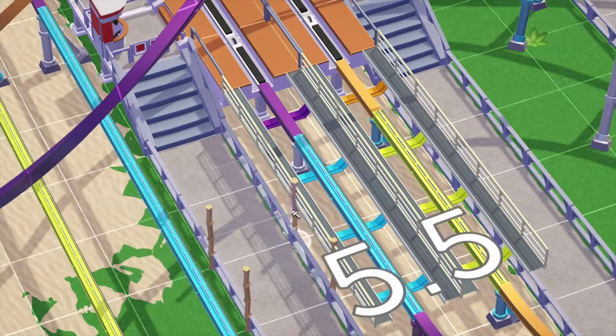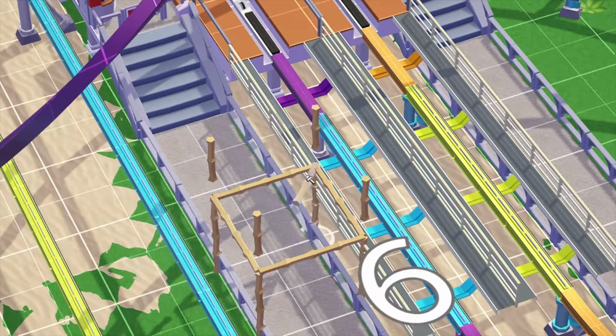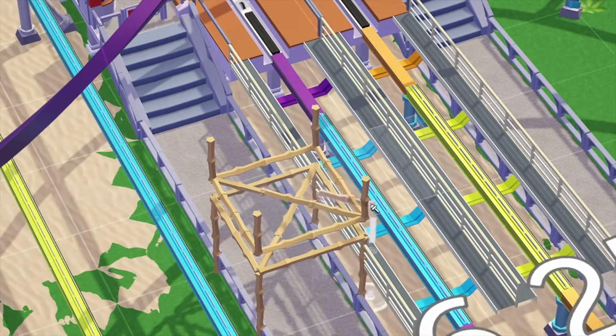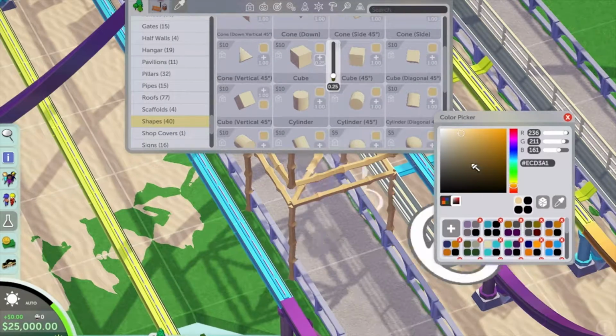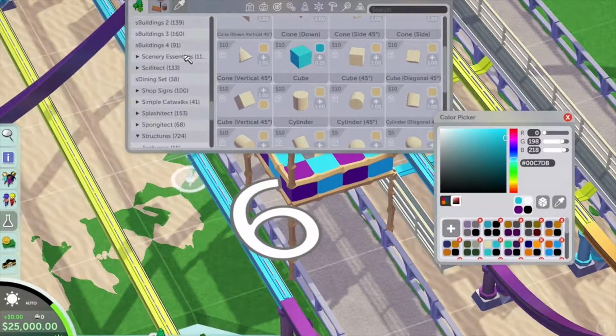I find sometimes if I do the supports first, I'll build something and then half the supports are hidden by a building, and I wasted time doing the supports. So I just kind of wait until I've done the basics, and then I'll start doing the supports as I go along. So first of all, I wanted to do like something like a race control tower kind of thing.